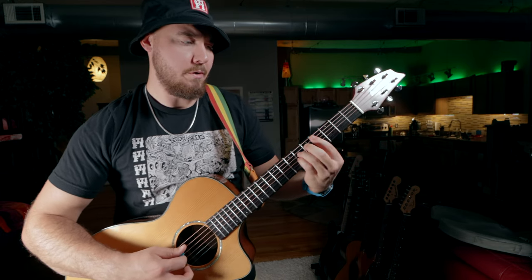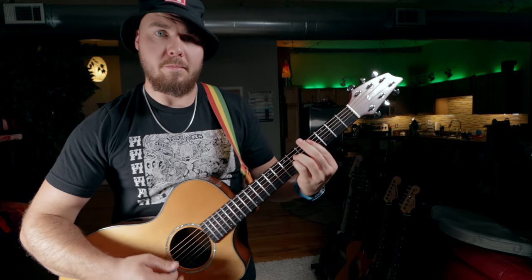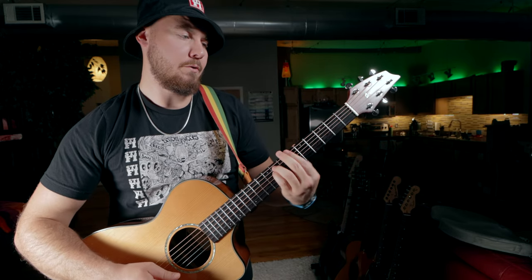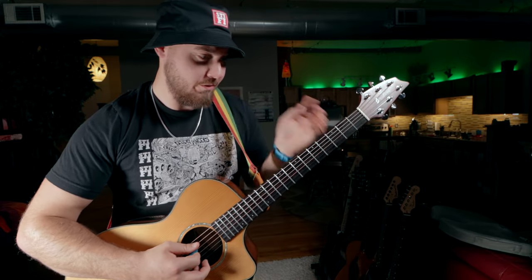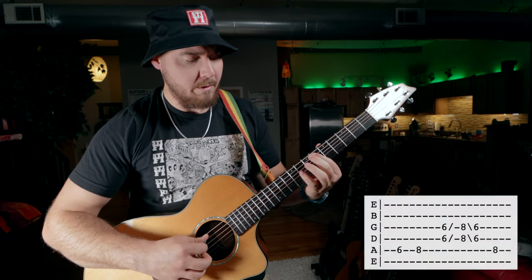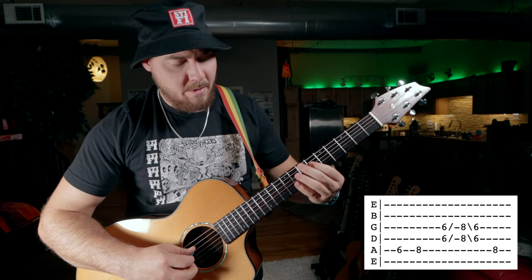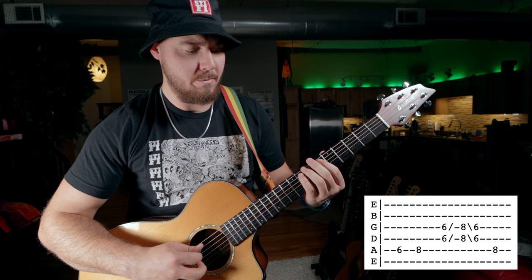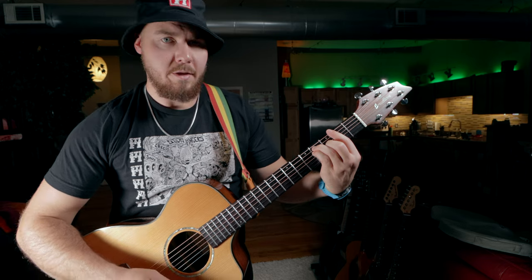We'll reverse it for the chorus — so for the chorus we'll actually start with the Gb major, go up to Bb minor, and come back. Then we'll reverse it during the chorus, like we did the verse but just in reverse. There are a couple of licks in there which fit into the intro. The way I play those: hit that Dsus2, come up two frets, play A string 6th fret, 8th fret, D string 6th fret, slide up to 8, and back down really quickly. We'll end on 8 of the A string, then into the Bb minor and Gb major.